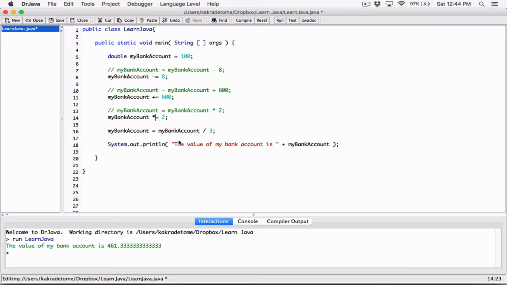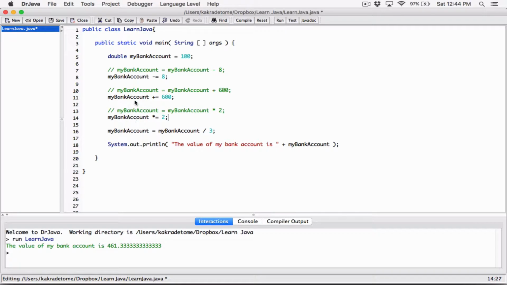I am multiplying my bank account by 2, or my bank account is being multiplied by 2. You can think of it or imagine it that way, and it helps make you understand it.